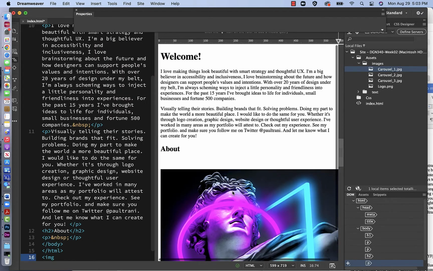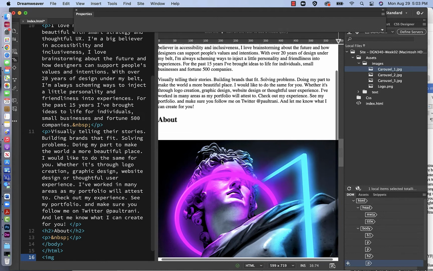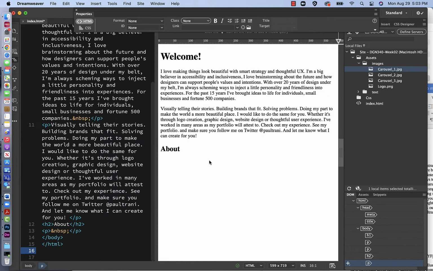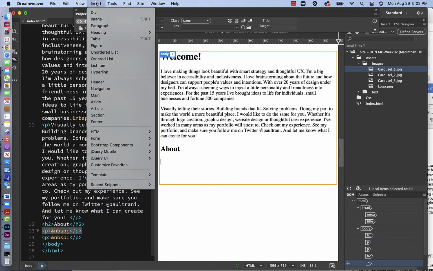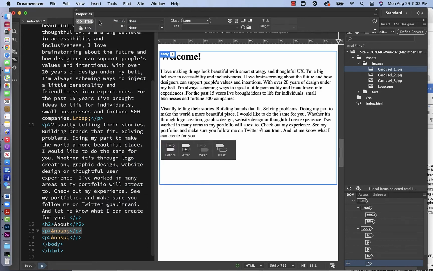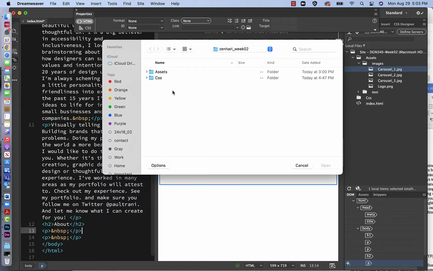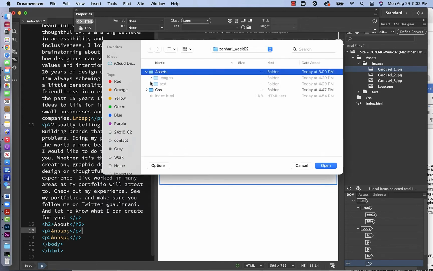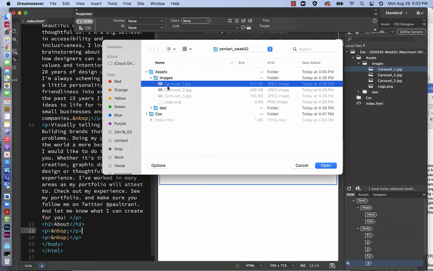You can drag the picture and bring it in on the page, or you can choose the insert button. So I'm going to go ahead and do that. Insert image, and I'm going to say insert after. So you can either drag and drop, or sometimes if you do drag and drop, it may not like it as much.